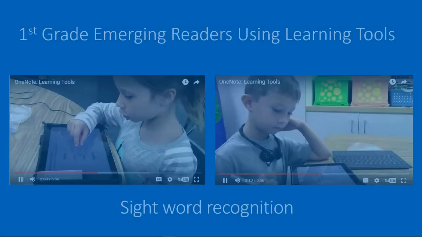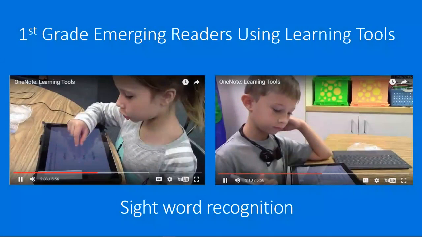Okay. Now, I just want to share with you some of the ways that this is being used because I don't want it to just be seen as a remedial tool. I want it to be seen as a mainstream tool as well. So you can make sight word lists and deliver them in Word or OneNote or one of these other apps, and the students can see the words and hear the words read to them. Some of the words are going to have a picture dictionary, etc. And it just makes sight word learning and sight word recognition a little bit more fun.